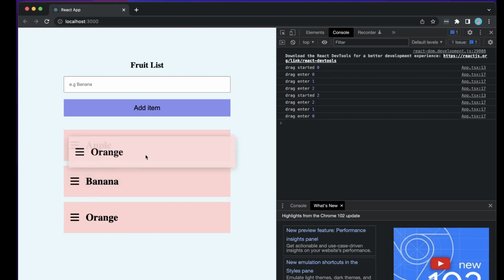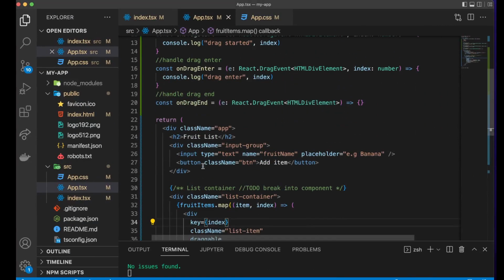So this way we get two things. One is which one is the event, or which one is the position of that item that we are dragging, and where is it now currently dragged over. With those we can easily use some array prototype and then make the adjustment of our list so that it will actually be dragged. So enough chit chat, let's go.